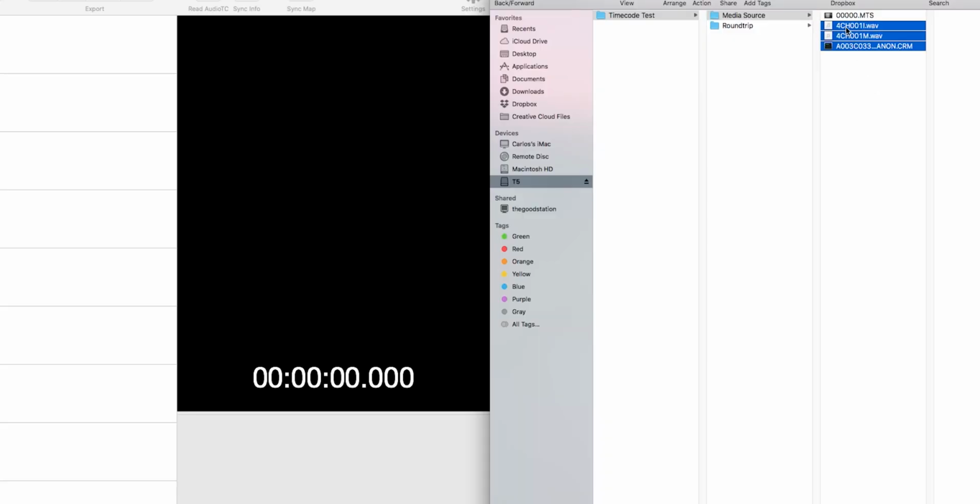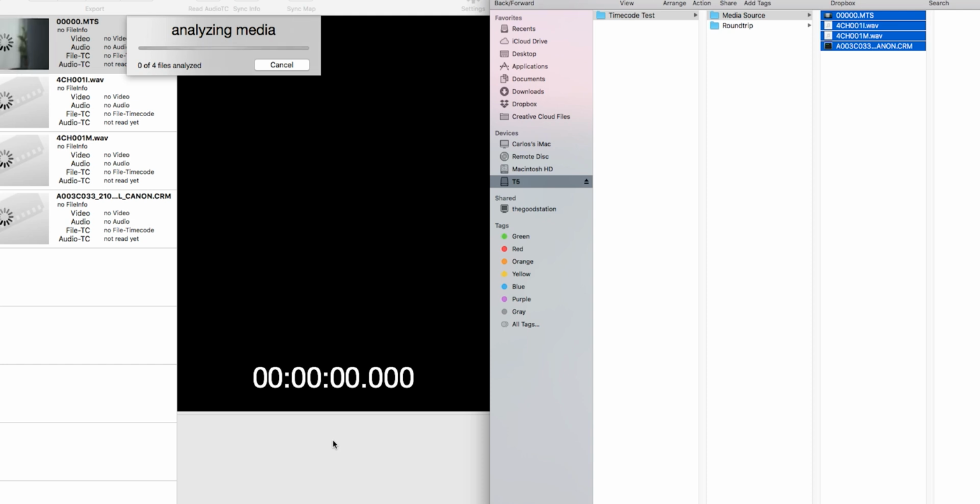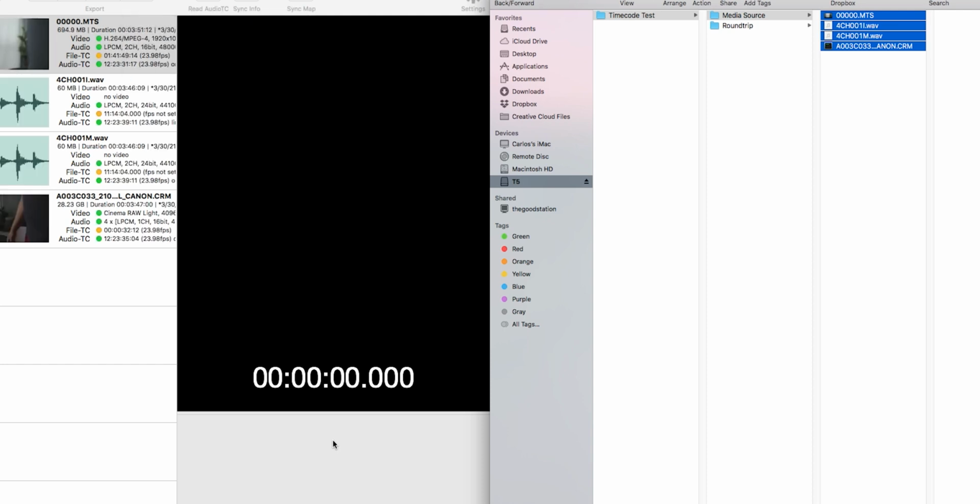So once I have my software up, I'll take my footage and my audio files, and I'm going to drop them into the software. Once I put them in here, the only thing I have to do is hit the sync button. Before I hit the sync button, you'll see that the software recognizes the timecode signal, and it's going to be right underneath each file, and you'll see timecode in the audio file.